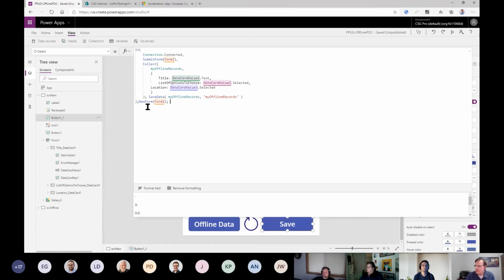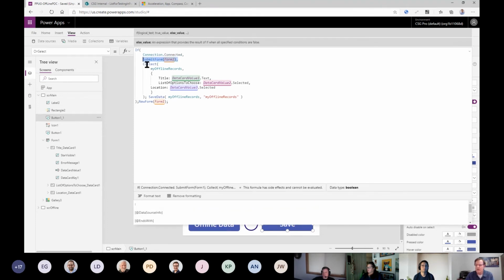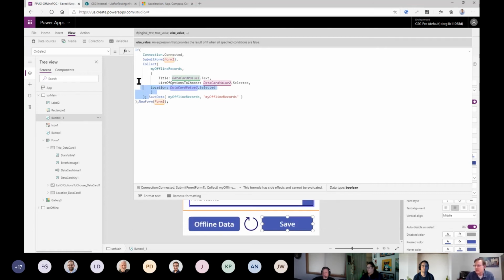So this is an if statement that's set up there, and basically the first item is the logical test or the condition. If it's connected, this is going to come back true, which means execute SubmitForm. All right, we're all familiar as Power Apps developers with SubmitForm. It just loads the data in, no magic there at all. If you're familiar with the process, where the magic does come in is in this statement here. This is where we have the collection.